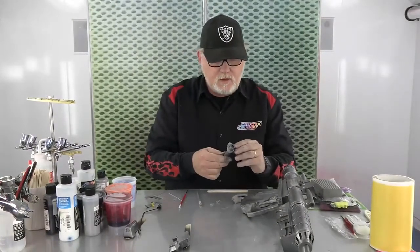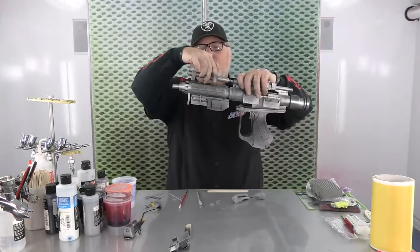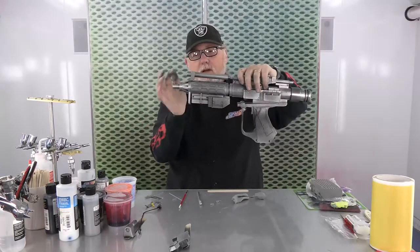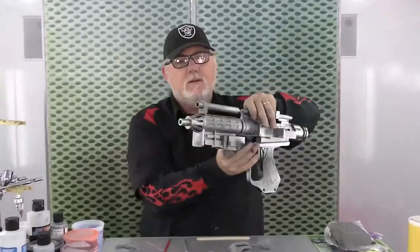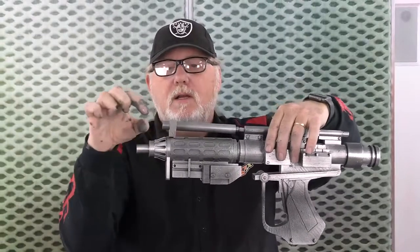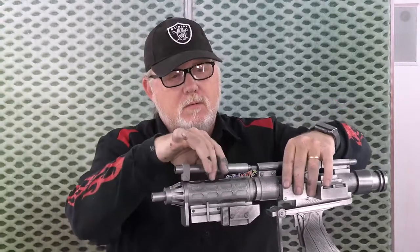So when we come back, this is actually kind of cool — this is the way it's going to look. It's going to be stuck down a little bit more, and then I'll shave the bottom with the file later. It's always better to have it too long than too short, but there's our bracket that we just made for our gun. I can slide it anywhere I want once I take it off and glue it in position. Sculpey 101 — I love this stuff. I'm going to finish up my rivets, put this in the fridge, and then throw them in the oven. By then we'll be coming back to paint this.